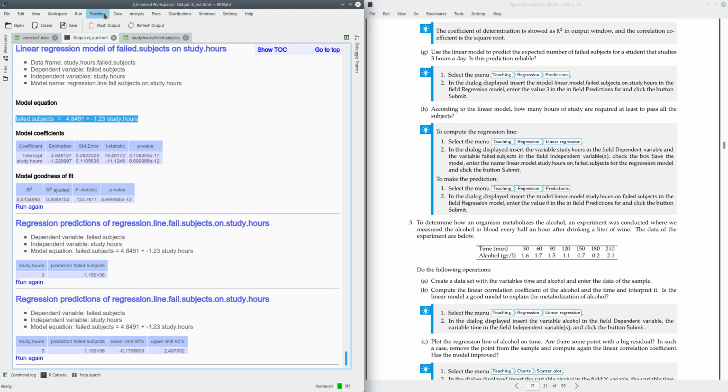Okay, so we're going to use the other line, and for that, first I need to compute the equation and save it.